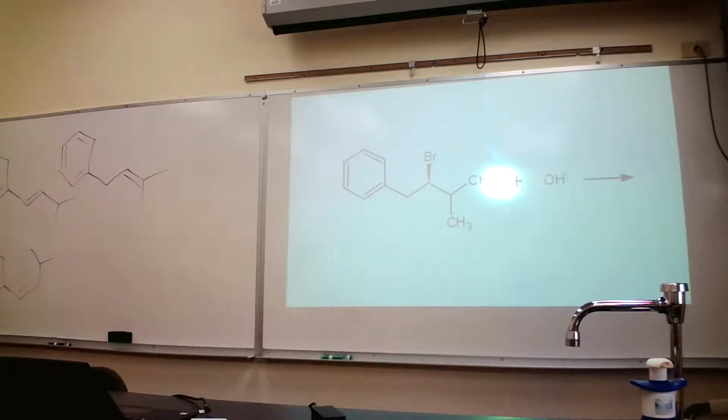So again, I probably was just trying to mix it up when I made this. I don't think I was trying to write a trick question. We would expect it to go Zaitsev's rule, but maybe not nearly as favored as normal. Zaitsev's rule with hydroxide is usually something like 70-30, favoring the more substituted product. In this case, it might be closer to 50-50, or maybe even slightly favoring these because of the extra resonance.